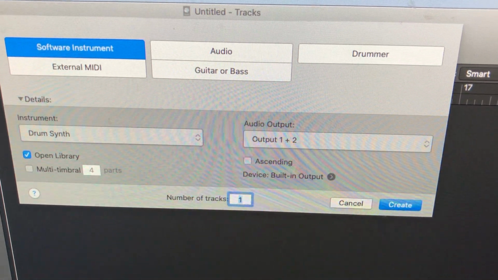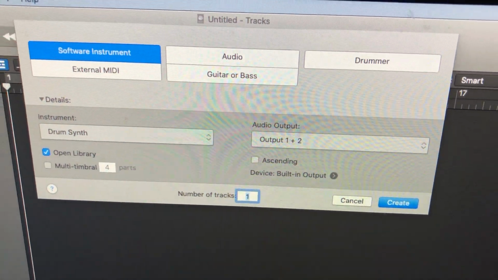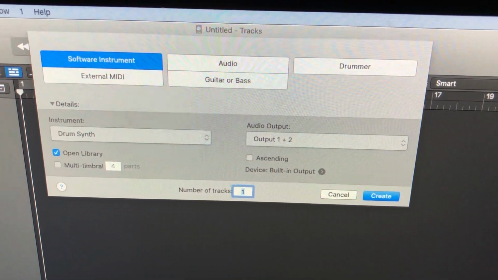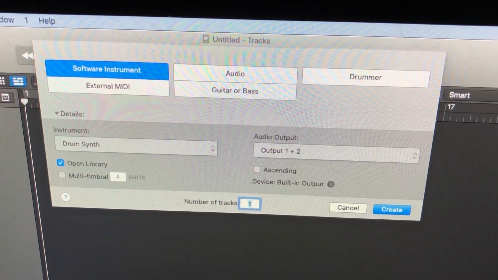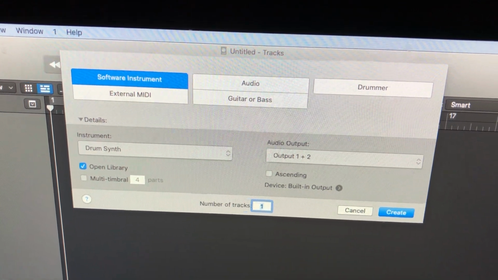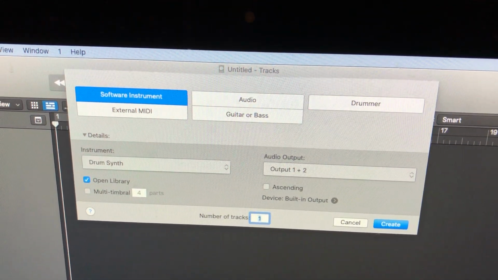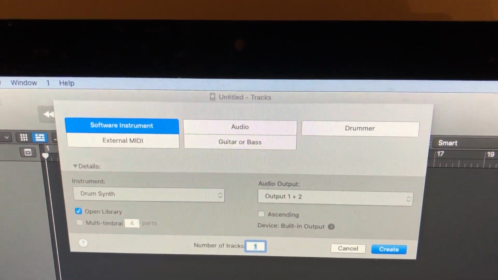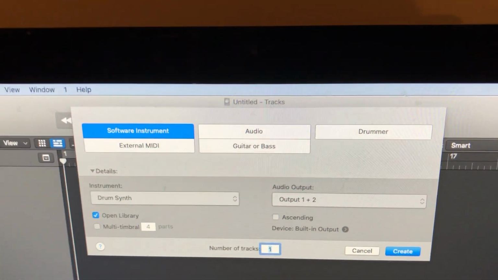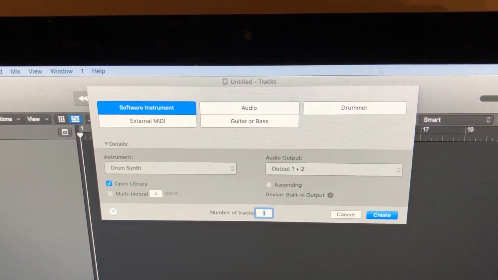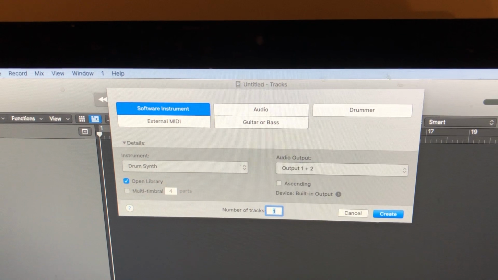Again, I don't use it as my primary DAW. I don't have it on this computer. But if you guys would like a series on GarageBand as well, I'm more than happy to do that for you. I have not used it in quite a while, but the interface, from what I remember, is very similar and still is. So I would be happy to do a demo and a tutorial on that, because that's free and something everyone who has a Mac can use.